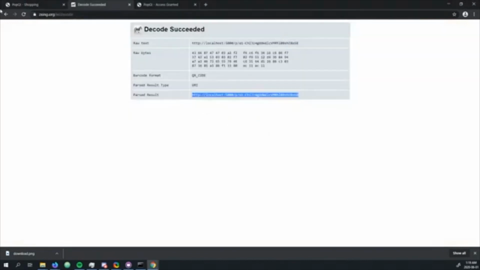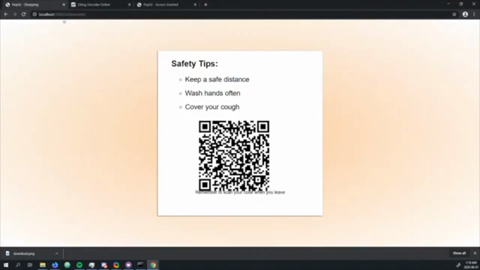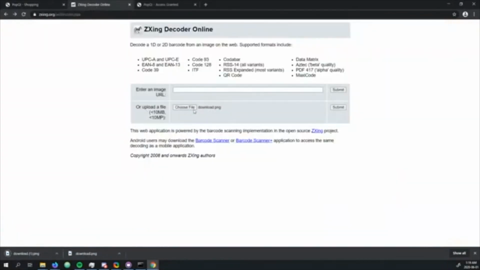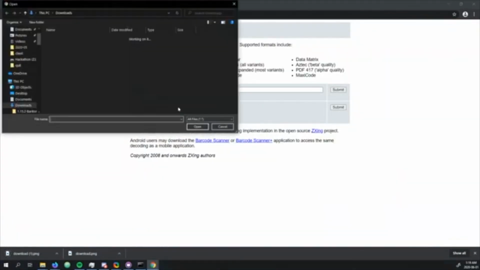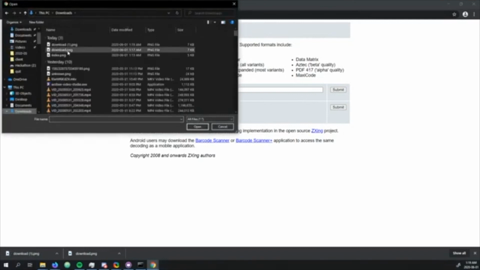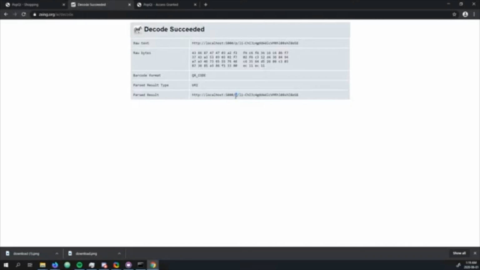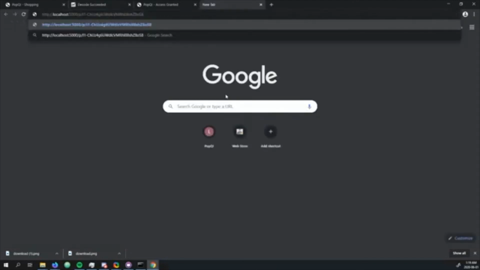Make sure to copy this. If you want to see the QR code in action, pay attention to the loading screen of the first website as soon as we scan the QR code. So we scan the QR code, we submit it, we enter the website.